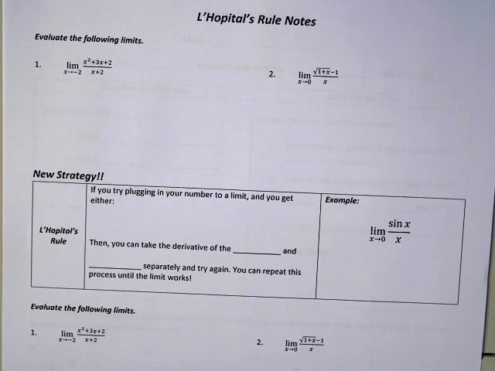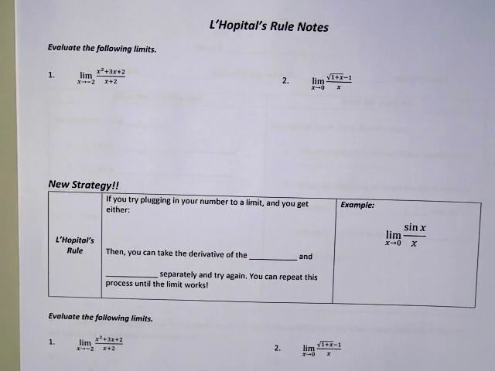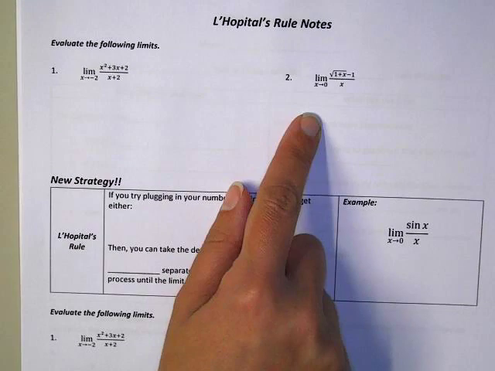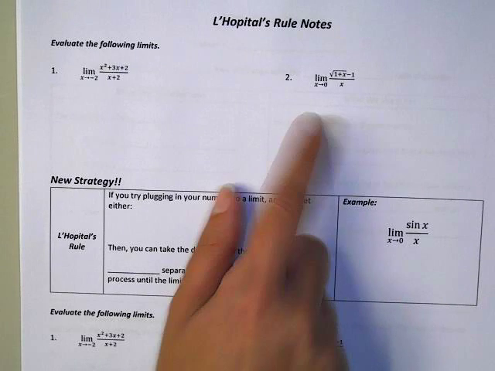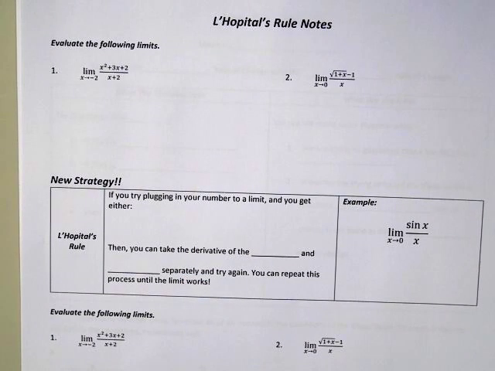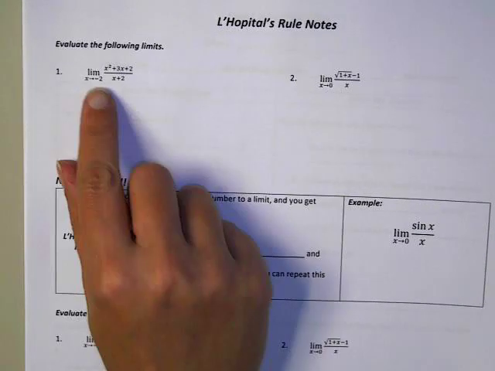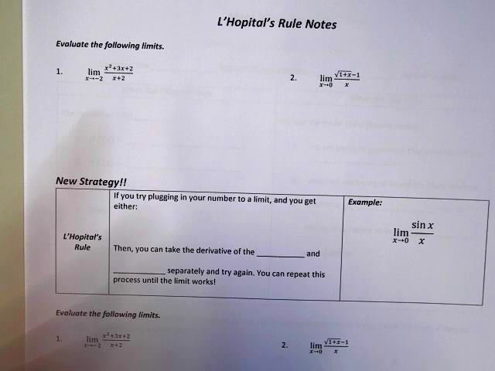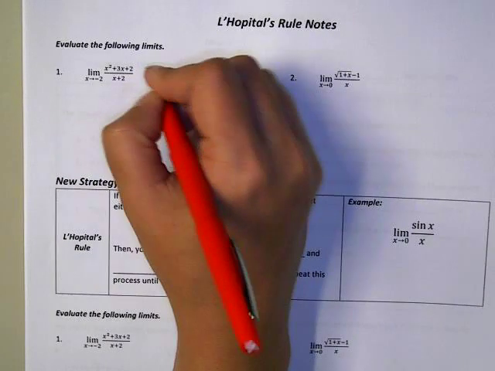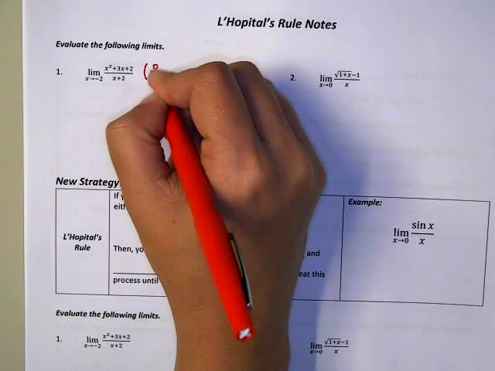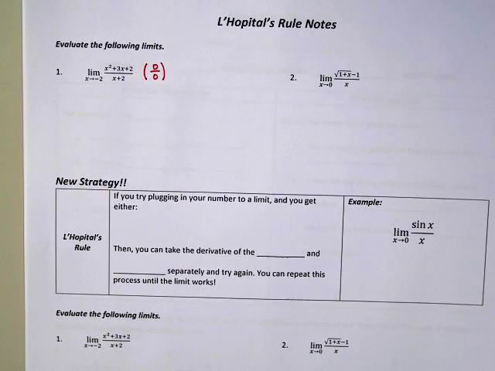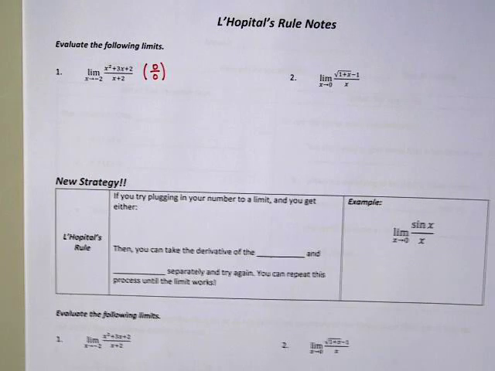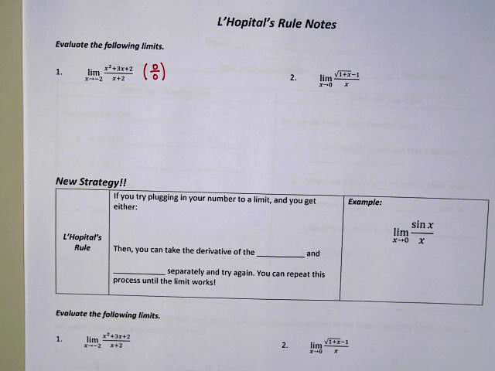I reminded you at the beginning of this unit that limits were coming back. So let's start by reviewing how to evaluate these limits using the techniques that we studied at the beginning of the school year. The first thing I know about limits is that I should always try to plug in my value. In problem number 1, if you try to substitute the number -2 into this equation, on the top we get 0. And on the bottom we get 0. Since the denominator is 0, we cannot just use substitution to simplify this limit.